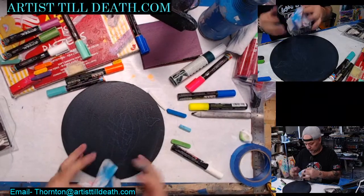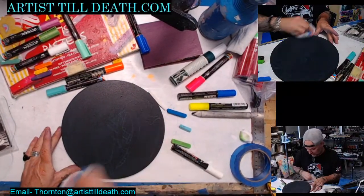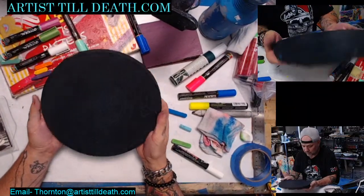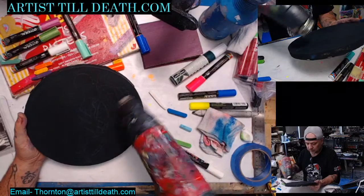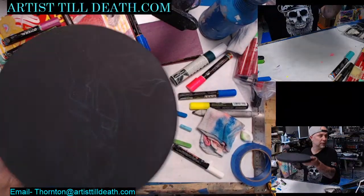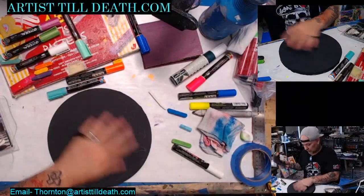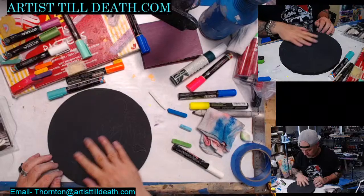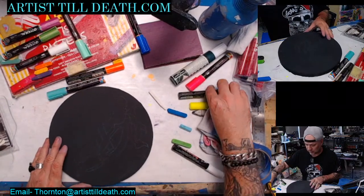A lot of chalk, y'all. But also, this is that piece that is not sanded nor sprayed. It is a completely different color. And you can still see it. But it's a lot smoother just by using it. Let's try something here.